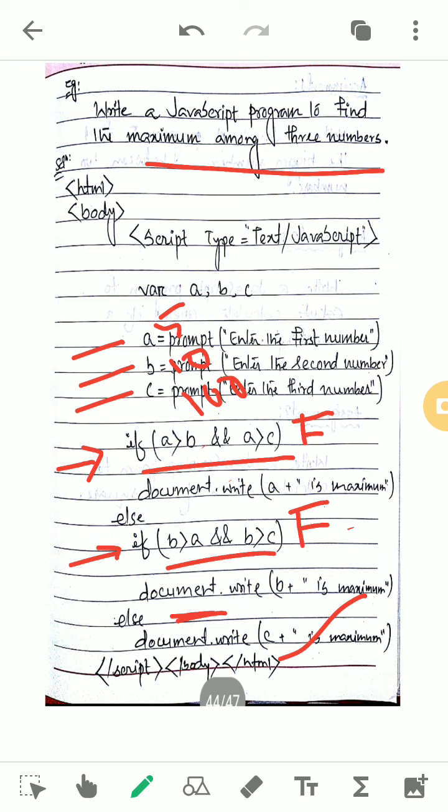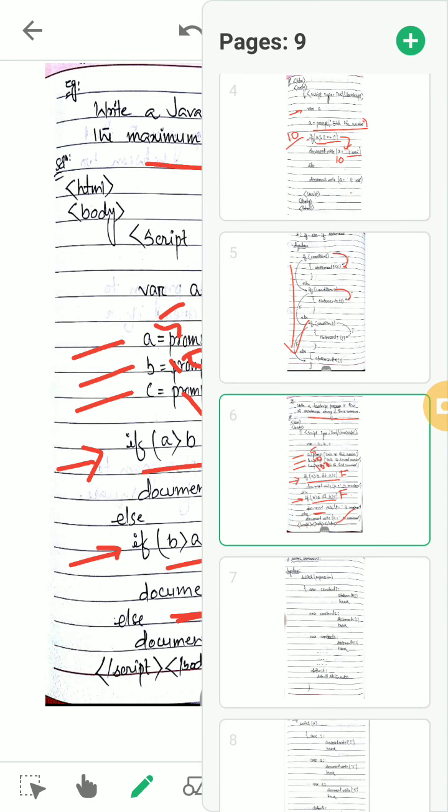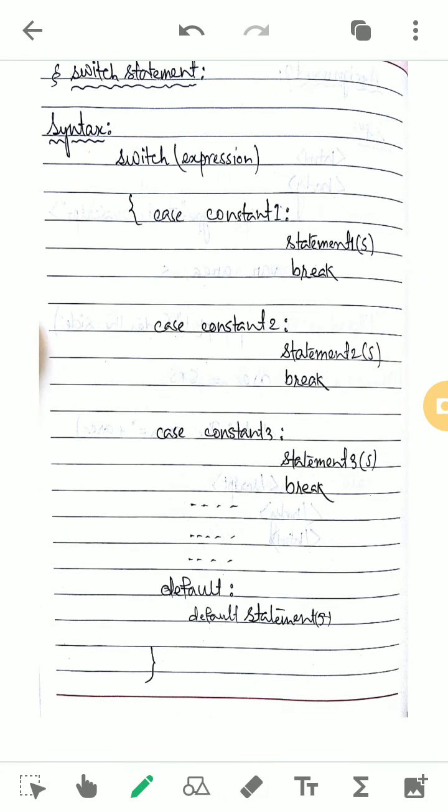So to reduce the programming length and the complexity, we can use another statement, that is the switch statement. So the next statement you'll find is switch. It is the replacement of if else if when more alternatives come, then we can go for the switch statement. Remember, switch should also be written in small letters because it is a keyword. So this is the syntax. You can see the syntax given here. Let us take an example of how this switch works.